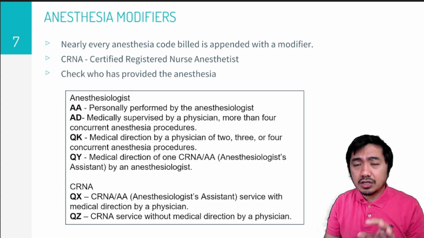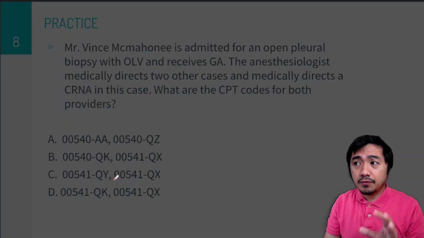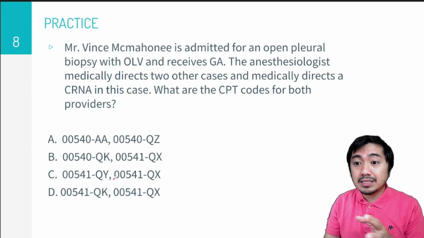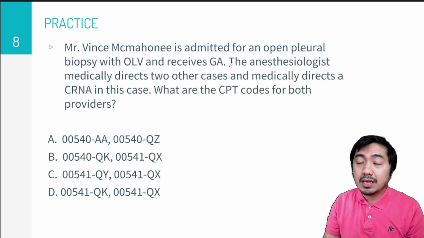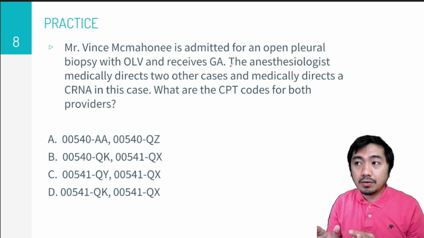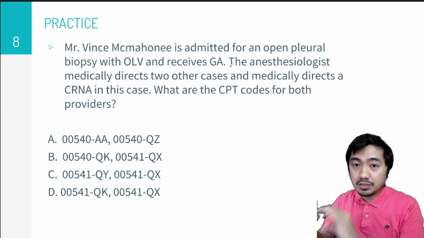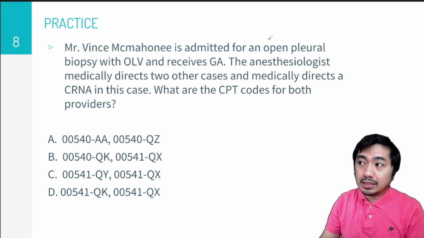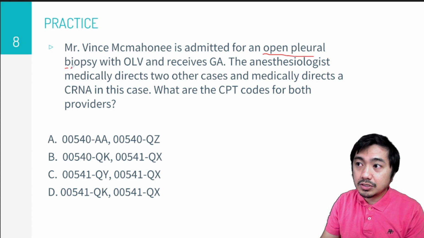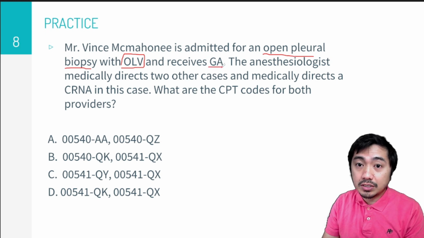Okay? Now let's jump to some questions I prepared for you for this topic. Mr. Vince McMahoney is admitted for an open pleural biopsy. Again, when coding anesthesia codes, please take note what surgery or procedure was done, because you will correspond the anesthesia code in conjunction with the surgery that was done. Okay, so this is an open pleural biopsy procedure with OLV. That's your one lung ventilation, and the patient receives GA. So GA is your general anesthesia, so you can code your anesthesia code here.